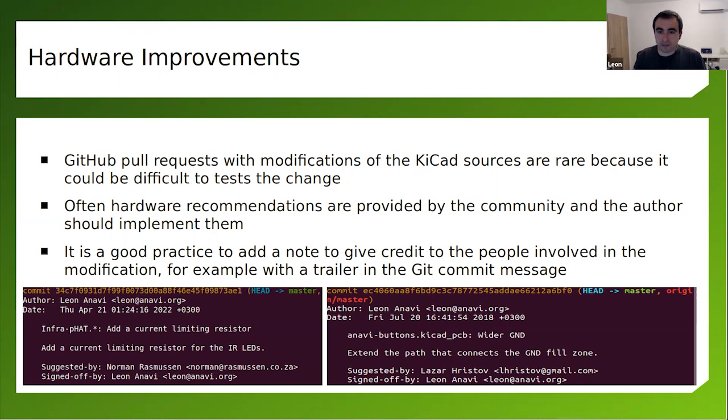And in software, you expect most of the contributions, especially in projects hosted in GitHub, to come as GitHub pull requests. In hardware, it's a little bit tricky. So sometimes people are opening an issue, reporting what's going on. And after that, I'm using the Git trailer "suggested-by" to make sure that this change has been implemented based on the suggestion and the feedback of a specific person.